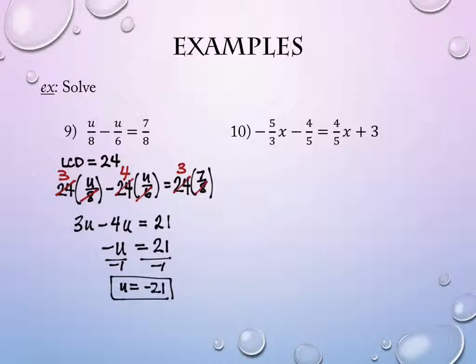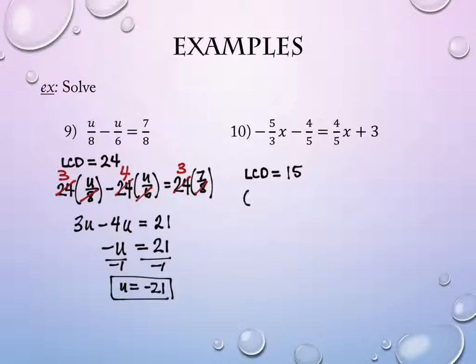Number 10 is a good example of one where the least common denominator and the common denominator are the same. Because I have 5 and 3 and they don't have anything in common. Like 6 and 8 have a 2 in common, right? That's why it happens sooner than just the multiplication of the 2. But this one, it doesn't, so it's just 15.